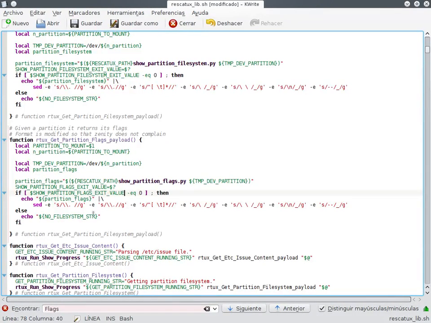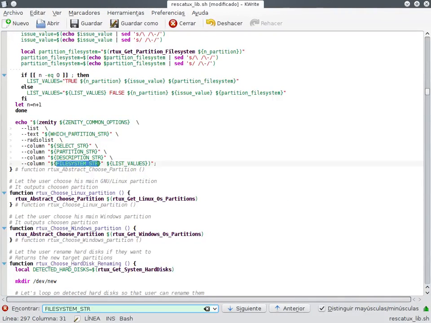Okay. And some magics to remove stuff that we don't want to. And then there's the null file system str. Okay, so we've got this translation somewhere.